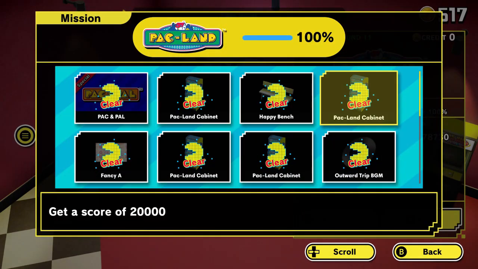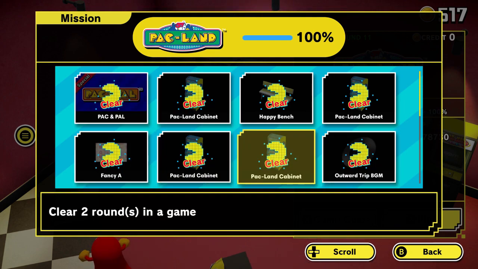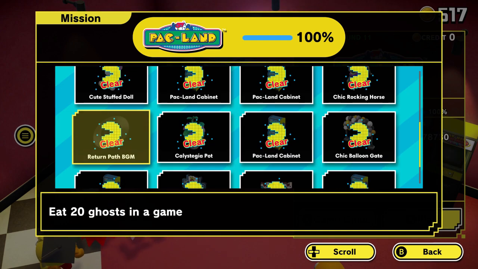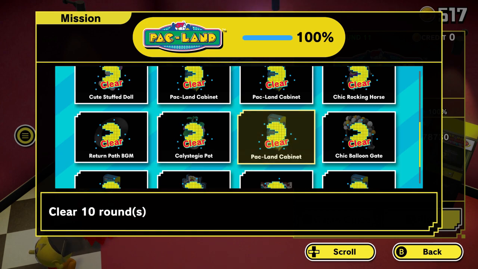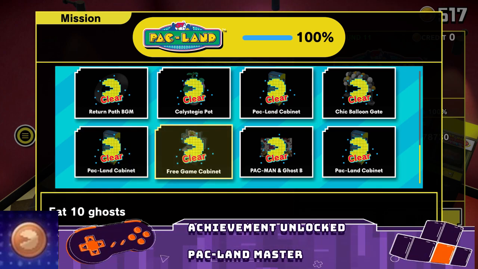When you complete the level, you will complete the majority of the missions, and you will need to complete 20 levels and defeat 50 ghosts, but not on the same playthrough, so just keep playing until you complete the last few missions to complete all missions. You do have to do a playthrough, and then exit to arcade every time you want to check your progress.